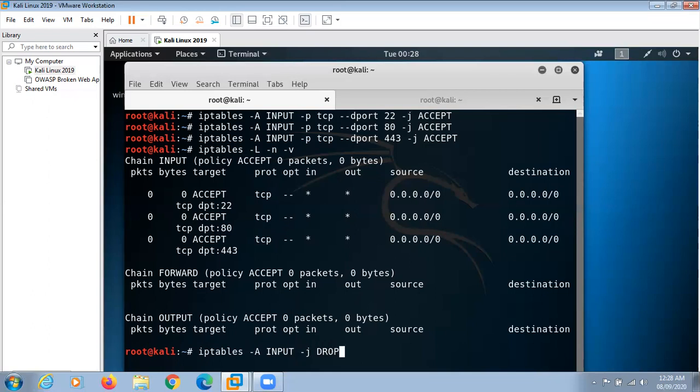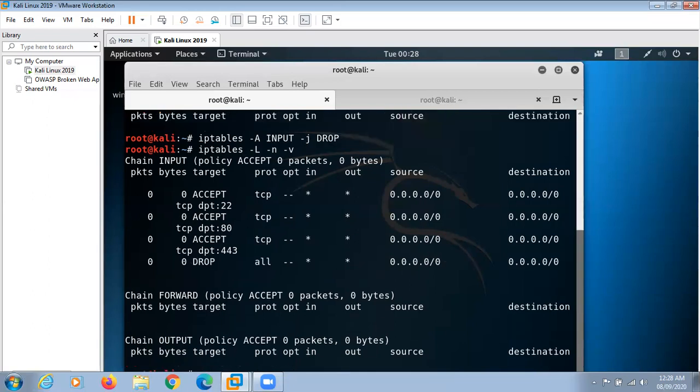Now our system will accept only traffic from these three ports and all other traffic will be dropped. You can see the list here. It is accepting only for these three ports and all other traffic will be dropped.